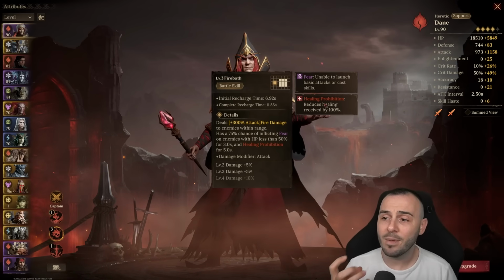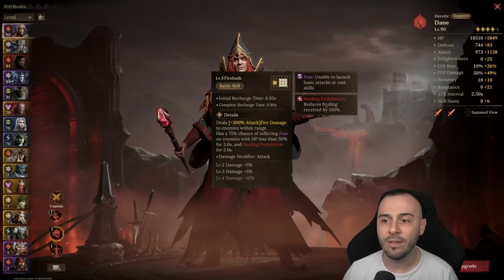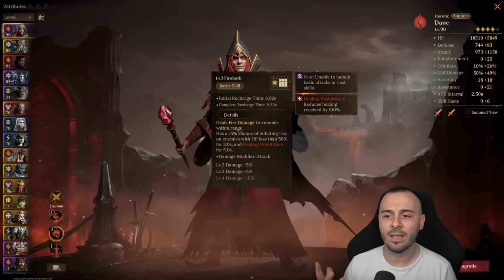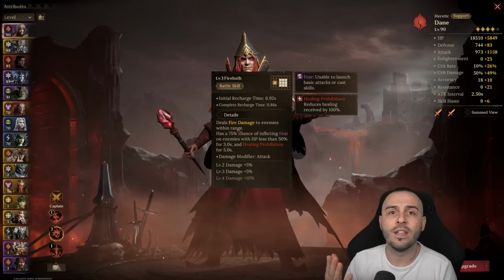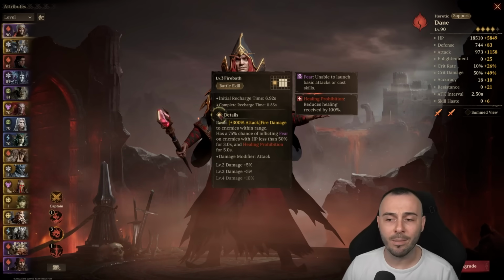A lot of the times people will be like, well, I don't know how to build this hero. Should I give him attack? Should I give him defense? Because you're not clicking on the details, so you're kind of confused a bit. What stats do I need for this hero to deal damage? But if you click on details, you're going to be able to see that.